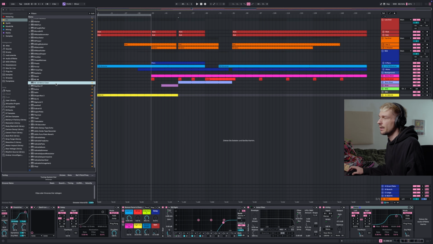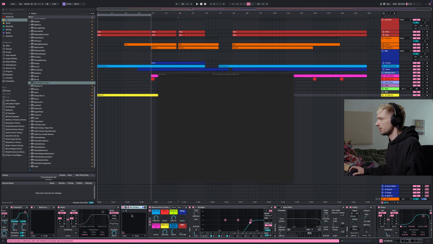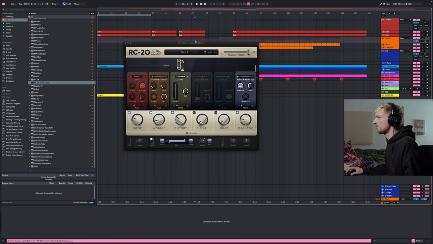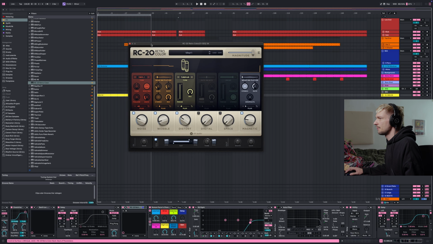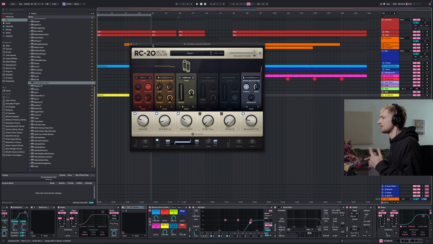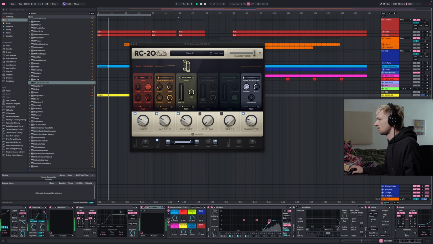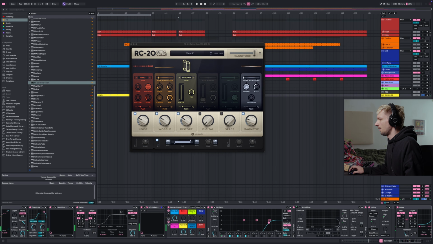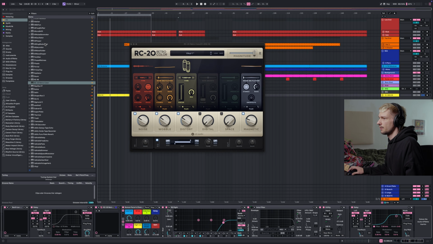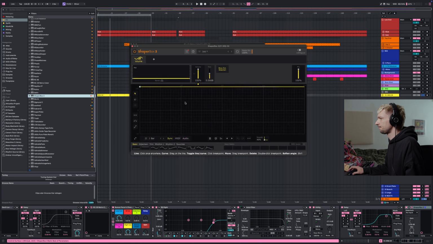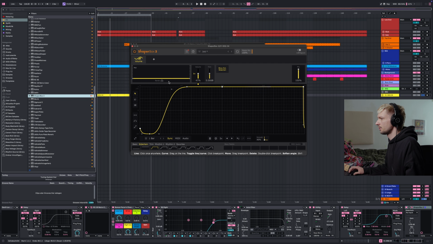What I like also to do on my texture is to put a retro color on that, as I showed some previous videos ago. The retro color is a very nice tool to add some also texture and also some movement to the track. So let's take a look. I will use also a better sidechain for that. Maybe I take the shaper box right here and put it on sidechain mode.